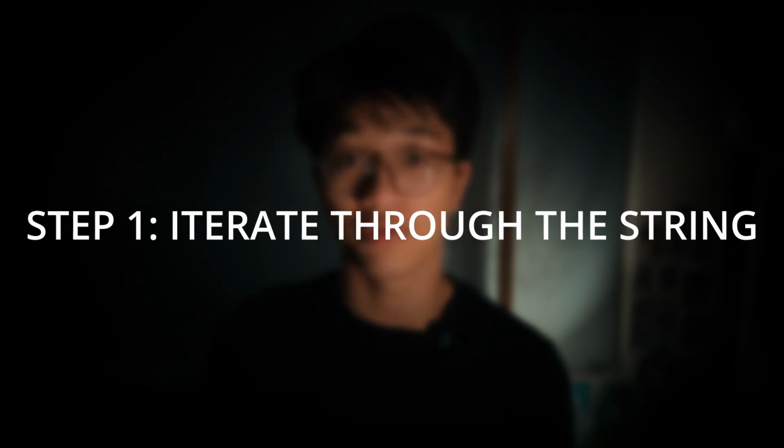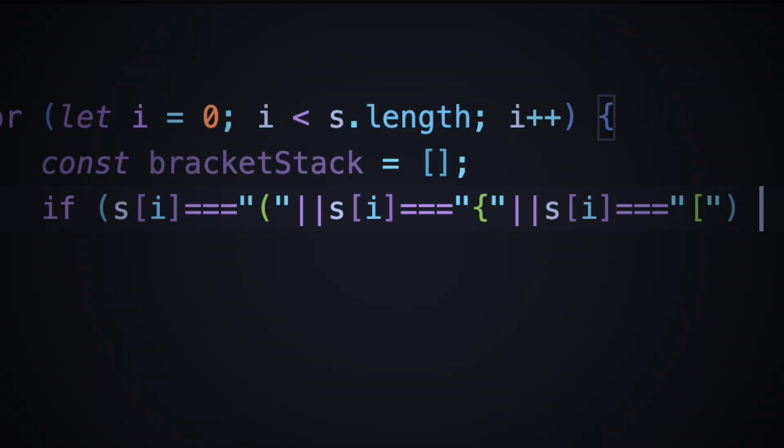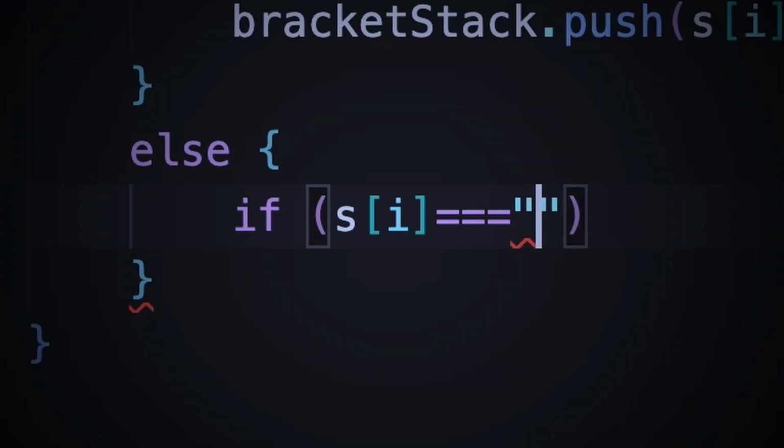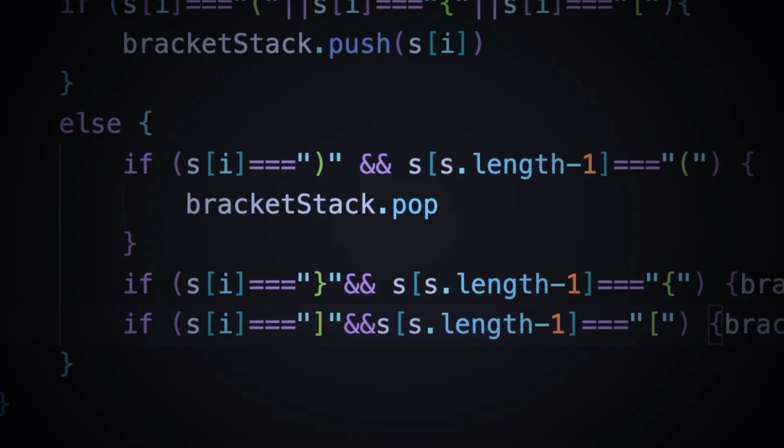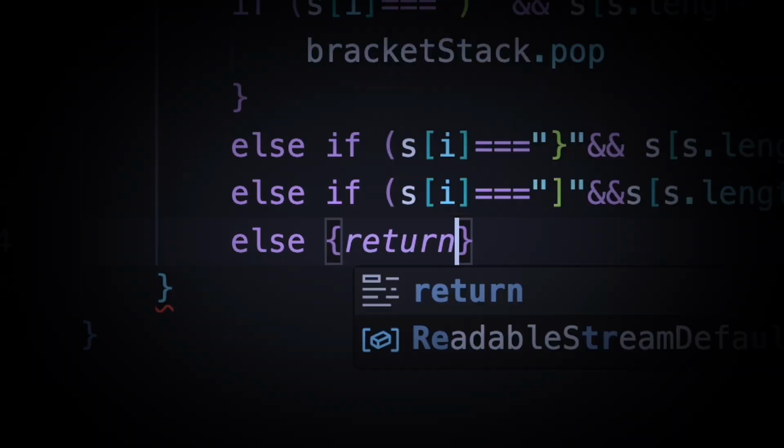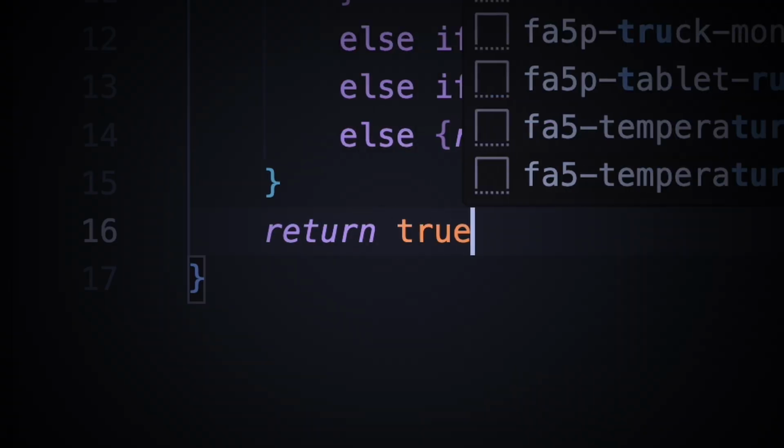Firstly, you want to iterate through the string, and that means a simple for loop. Every time you encounter an opening bracket, you want to push it to a stack. And then the next time you find an ending bracket, you need to make sure that the ending bracket actually matches the most recent bracket, because if it doesn't match, you're in the wrong order. And you have to do this for all 3 types of brackets. And then lastly, if anything goes wrong, you want to return false. If it went through the whole loop and nothing went wrong, you want to return true.